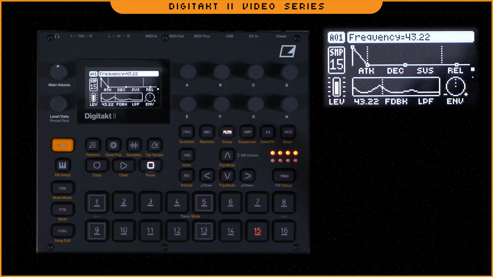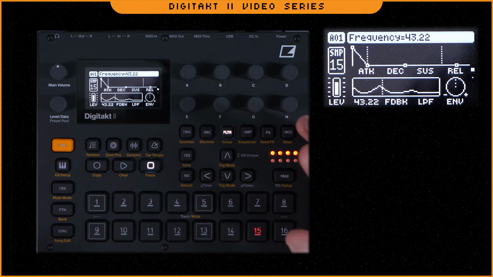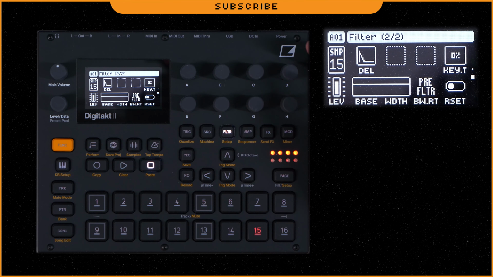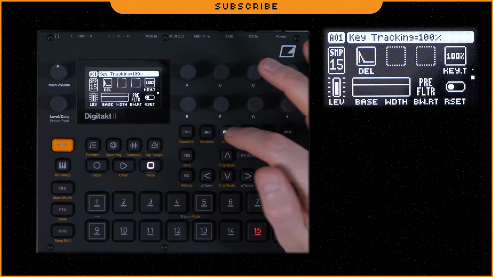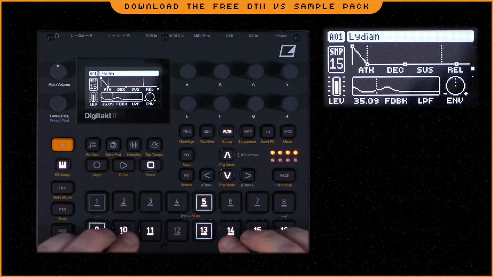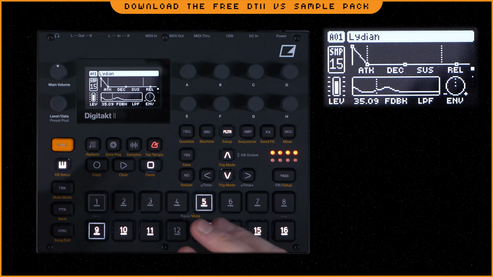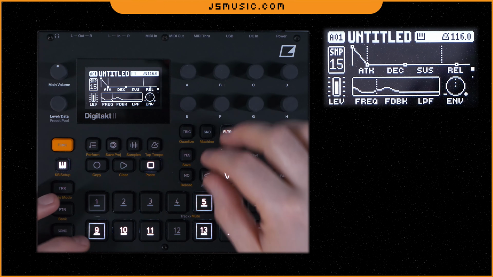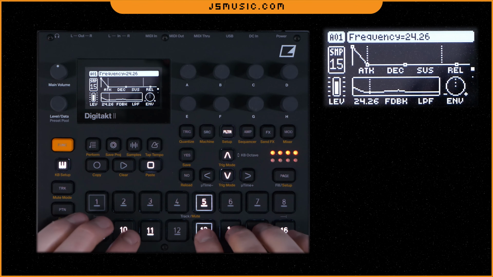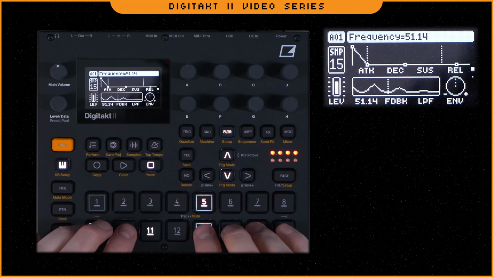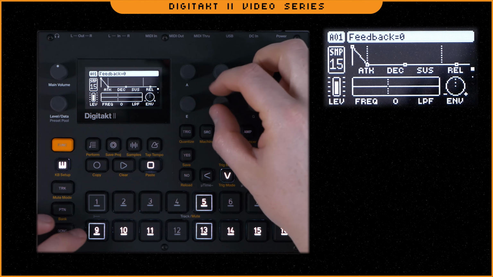We can do all sorts of things with this filter. We can make all sorts of nice sound design things. If we key track it, we can play it on the chromatic keyboard or the keyboard, and it keeps in tune with whatever note we're playing, compared to what it was before.